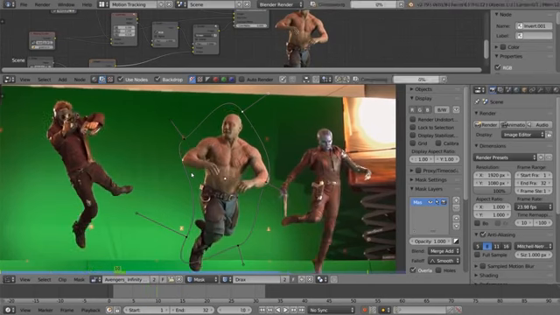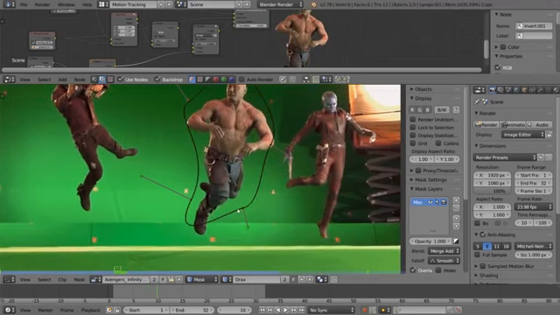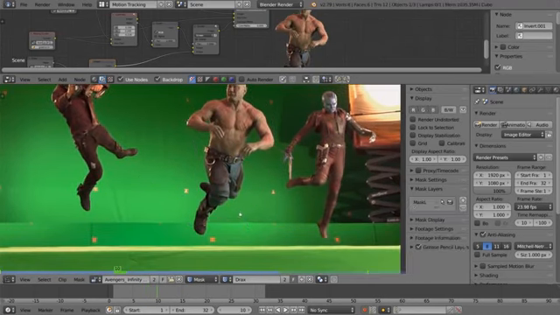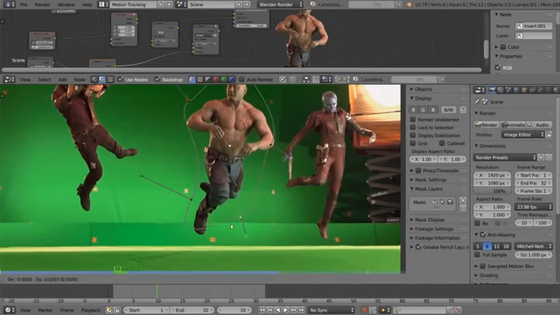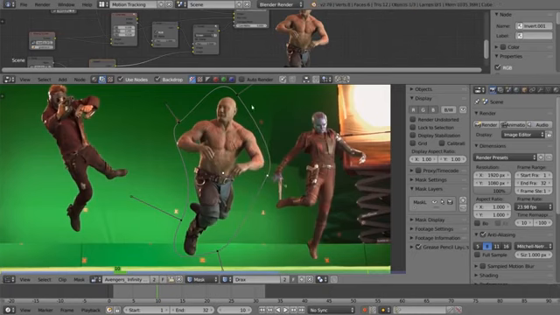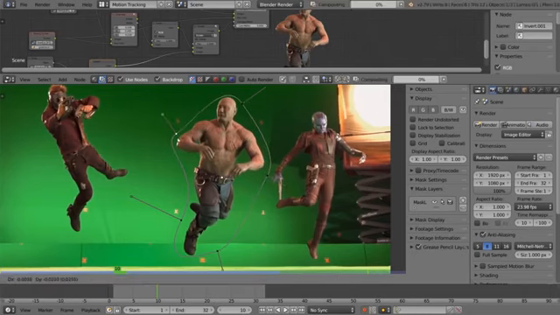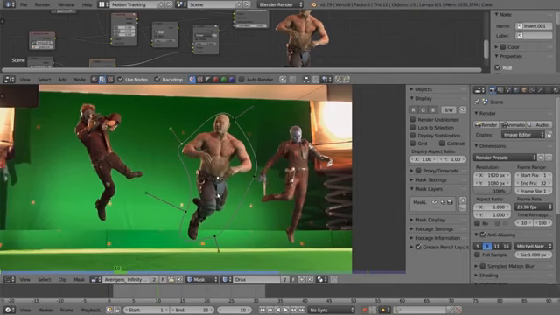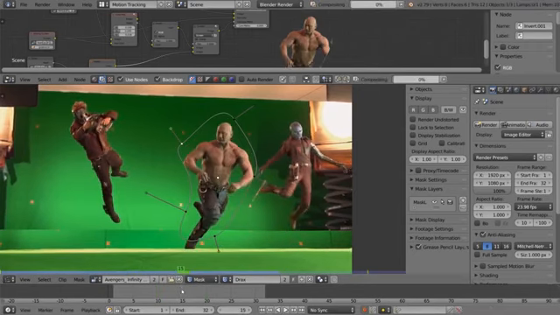So we'll just move ahead another 10 frames and tweak our mask some more. We're just going to pull this, Option H. If you hit H, you hide it, so you want to hit G instead of H. And then I'm just going to pull it down. Pull this one out, and just kind of keep it up close around him. Perfect. We can move on another 5 frames or so.